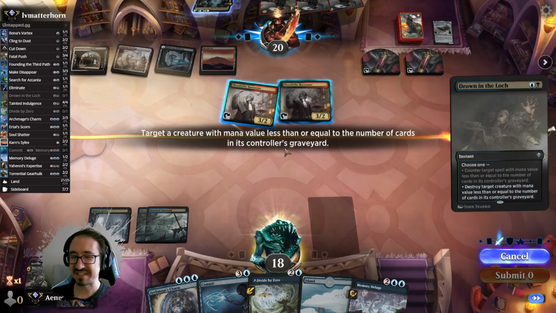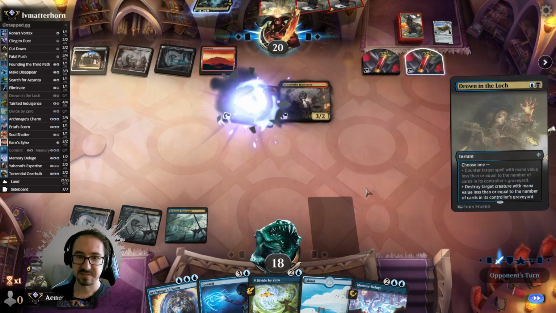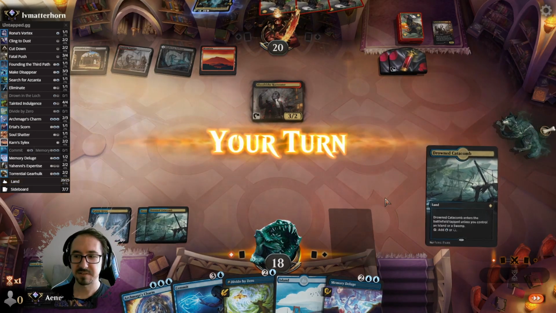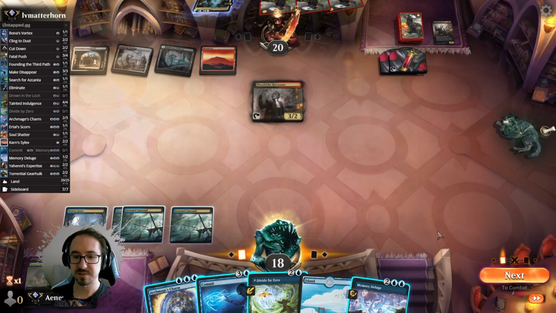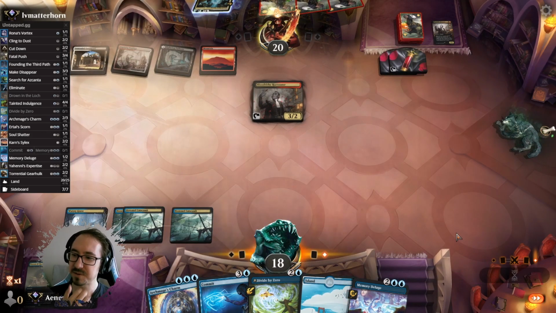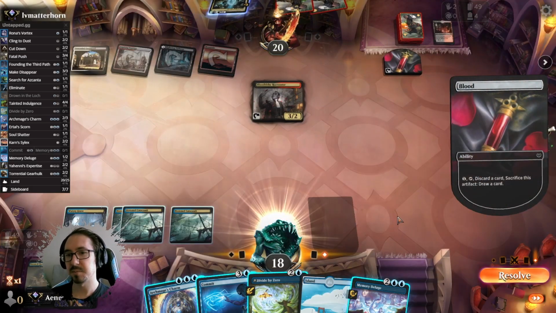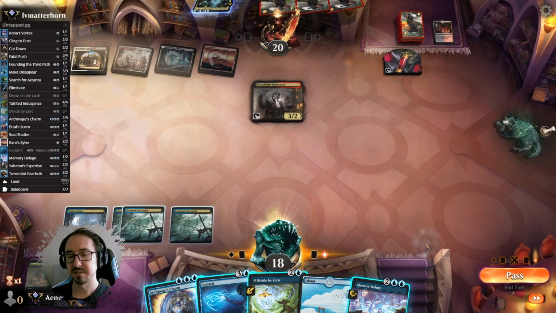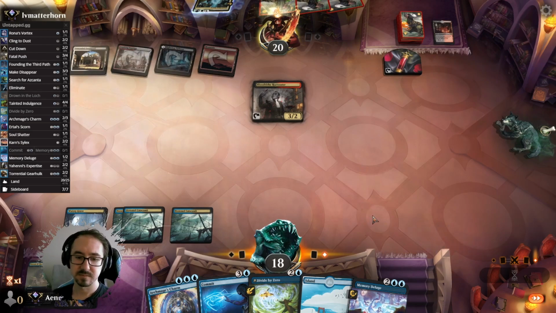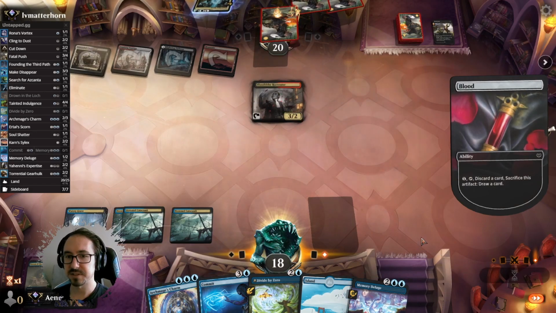I think it's pretty safe. I assume he's gonna just use all his blood to find his Greasefang. But it's not that big of a deal. And the boat, like he only has this Sovereign Skyship. It's not even the Parhelion, which is really scary. I think we're in okay shape here against Greasefang.